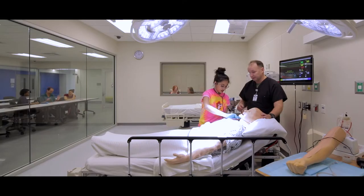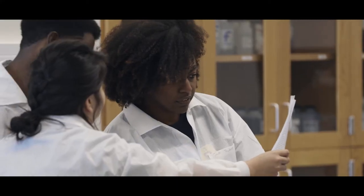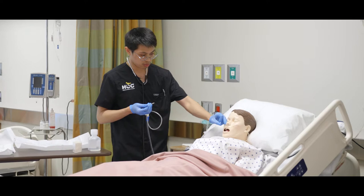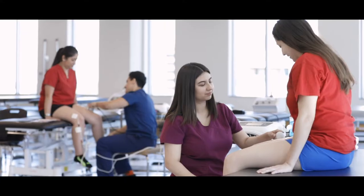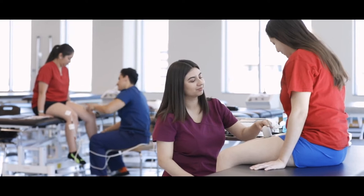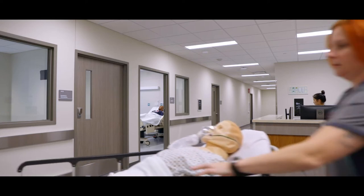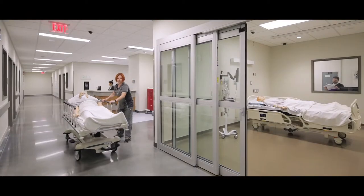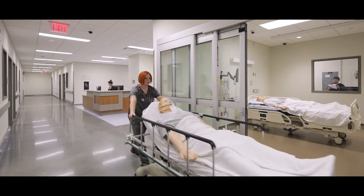The design was to provide the students with a true hospital experience, to provide them with an environment that would truly simulate the workplace they would graduate and go into. I've worked on a trauma floor before, and here in the lab we have the same beds, the same units connected to the walls, the same ports, the same blood pressure cuffs. If you walk down the hall, it looks like you're in a healthcare facility or a hospital.